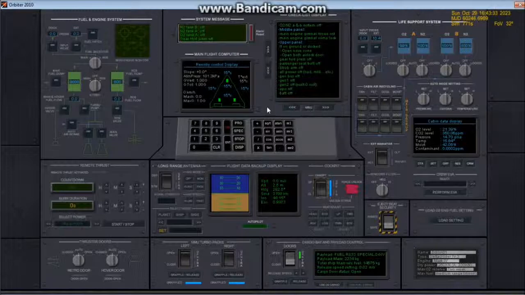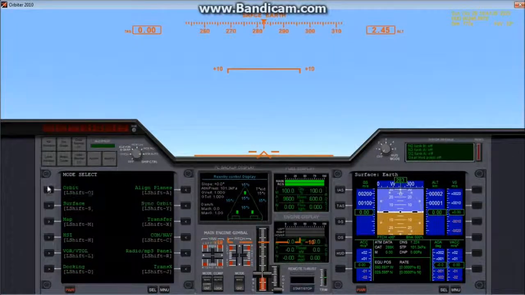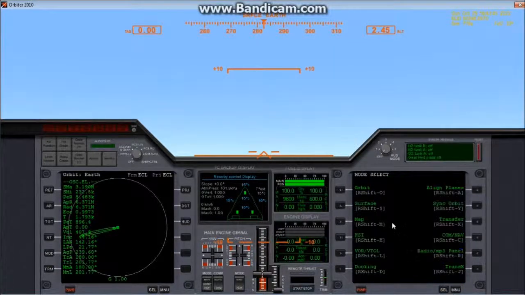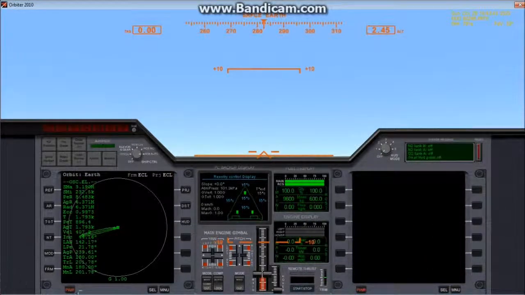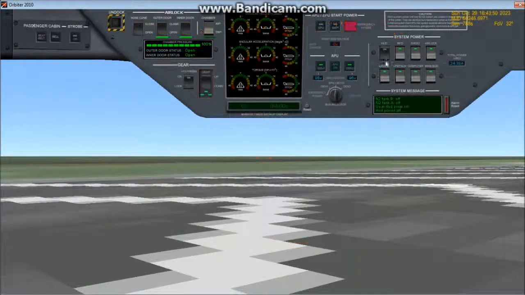All power off. Okay, so this is where I'm picky about how I shut things down. I'm going to start with the MFDs, putting them back to orbit, which I'm just picky about. I do this exact same procedure all the time. They do this in real life with spacecraft.